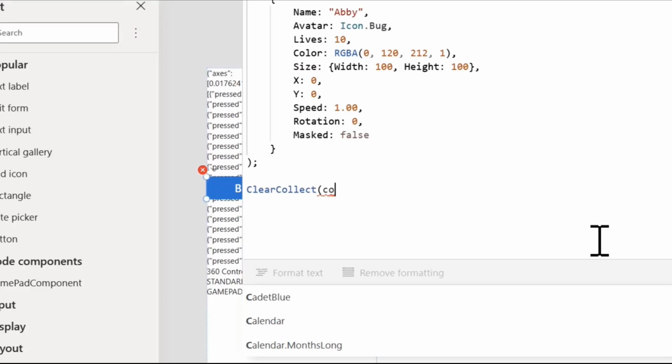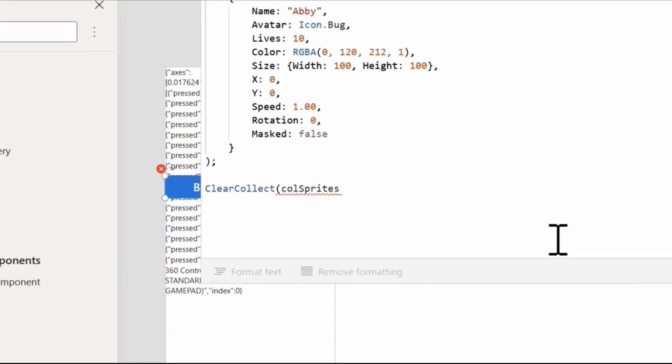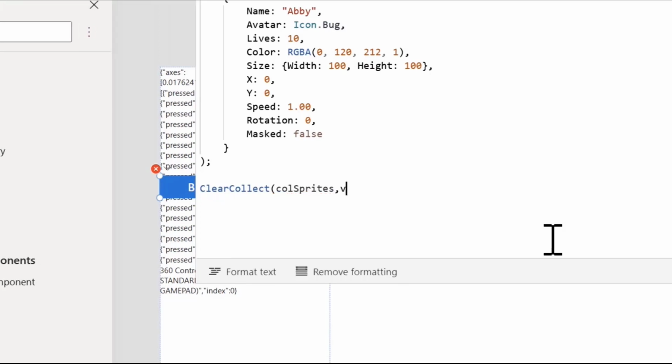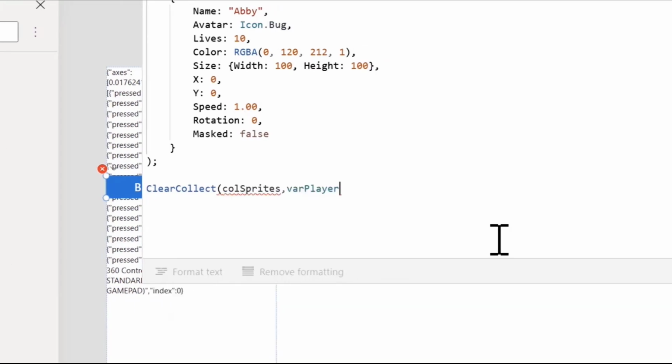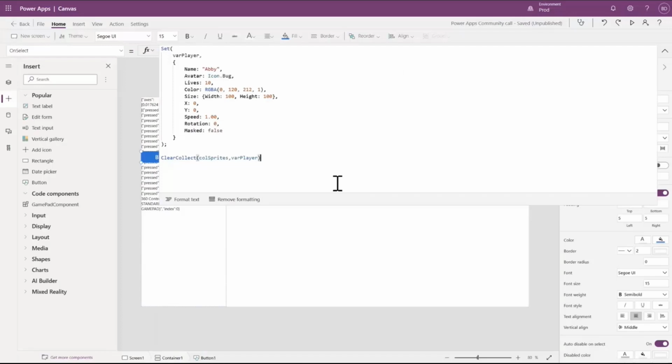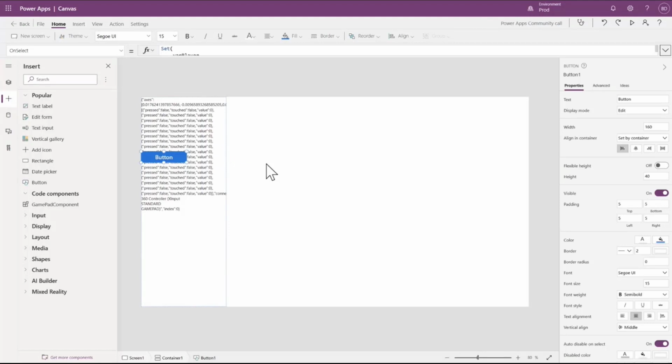to a collection that I'm calling the sprites. Sprites are a word to describe the things inside the app. So I'm going to collect that player to this table. I'm not going to use that table for today's demo, but I just want you to see that I'm going to be manipulating the details of this player inside that table if I were to create this actual app. Okay, I'll change the text on this button just to say reset.